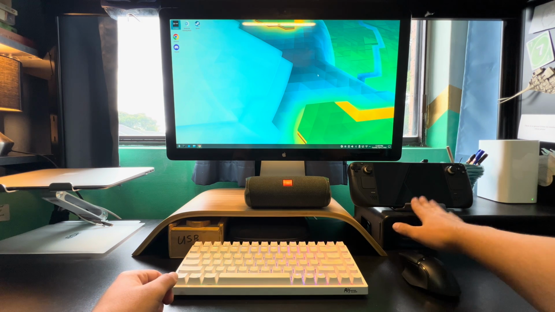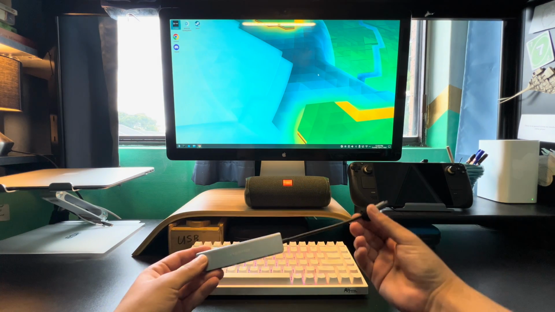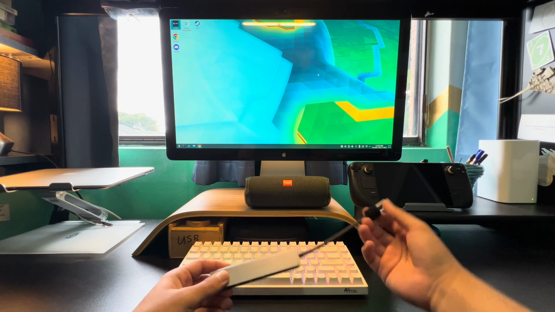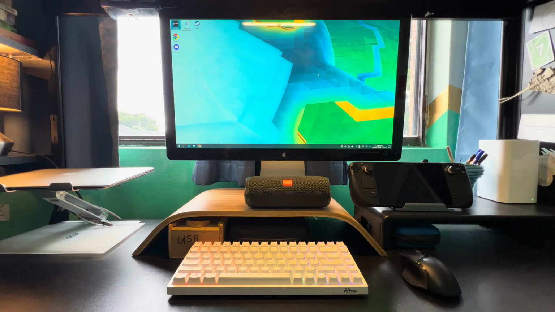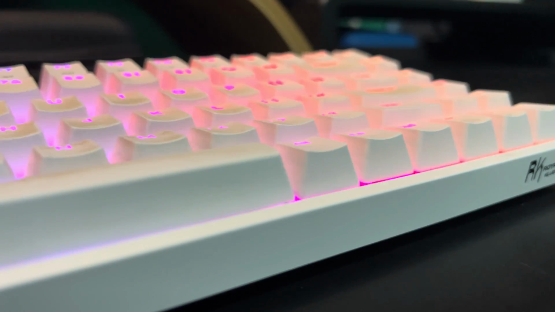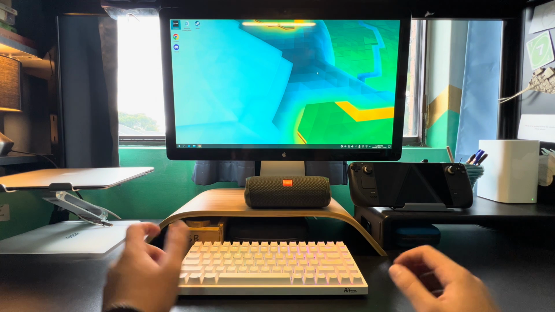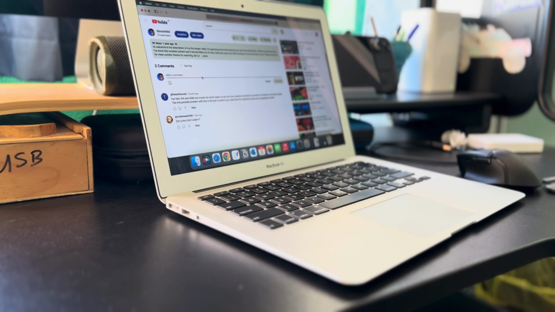I found that out fairly quickly because I tried to get by with one of these. This is the one I used to use for my iPad, but it just doesn't work because you have to lay it down and then this will run over the side. Not a good time. You'll also want external keyboard and mouse because you're not using that to navigate and type Word documents. And finally, you're gonna want your backup computer for when something doesn't work on Linux.